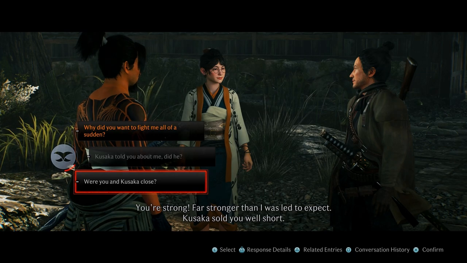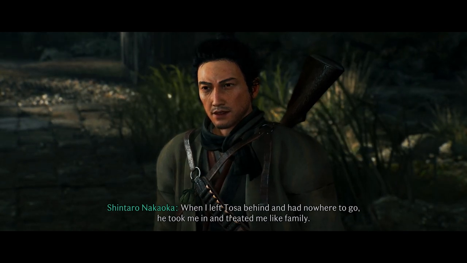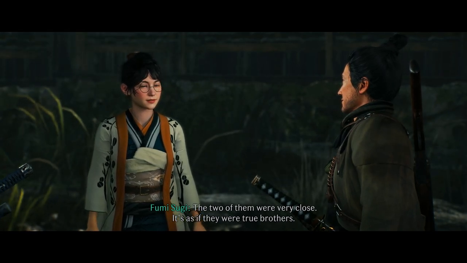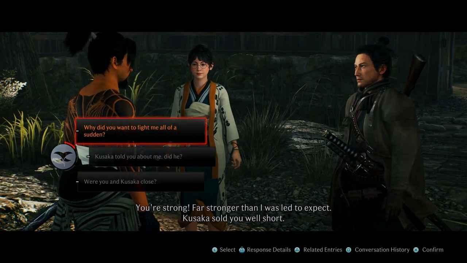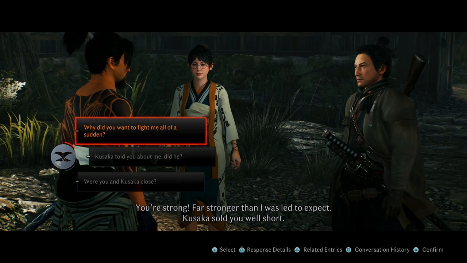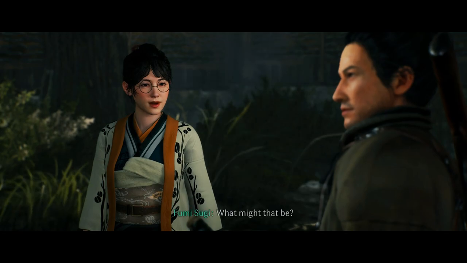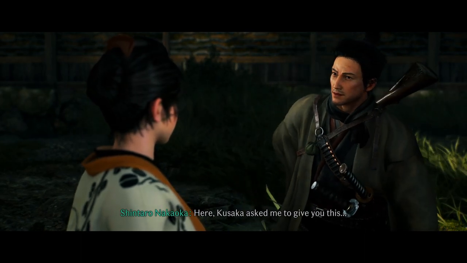Were you and Kusaka close? When I left Tosa behind and had nowhere to go, he took me in and treated me like family. The two of them were very close. It's as if they were true brothers. If it weren't for him, I wouldn't be the person I am now. So can I ask you a question? Why did you want to fight me all of a sudden? I wanted to see how formidable you were, of course. But it's not unrelated to my business with Fumi. What might that be? Here. Kusaka asked me to give you this.